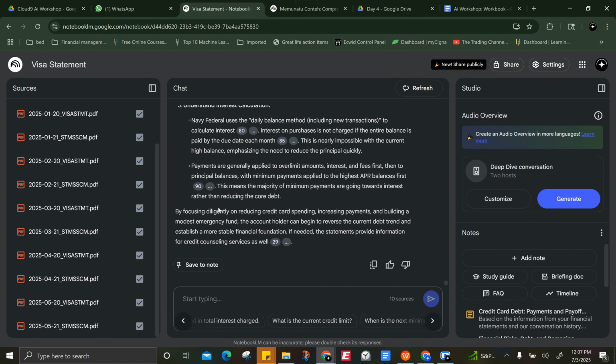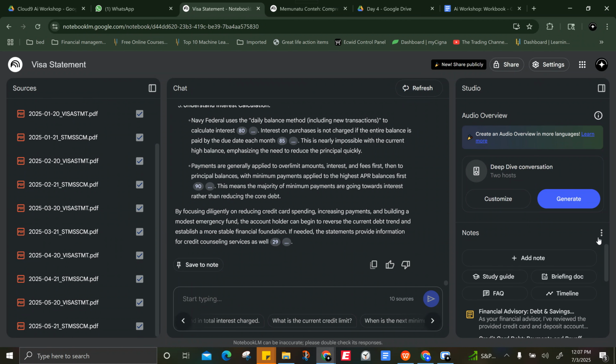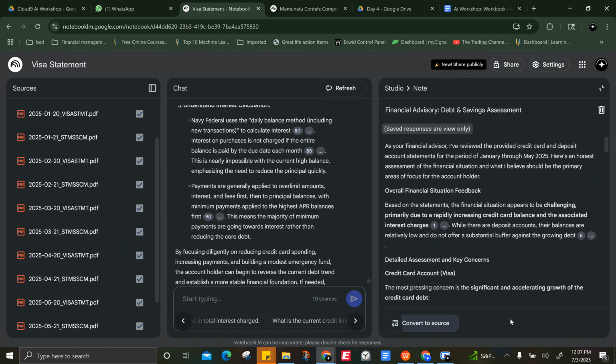And what you can do after all this, same like all of these, you can click save the notes. And then when you click save the note, you can add this, convert it to the source. So now it adds this on this side. Now it's a source. So now when you ask questions, it looks at the source, because remember I said I'm using Notebook LM. When it answers, it's based on the source. So now it looks at that as a source for the answers.